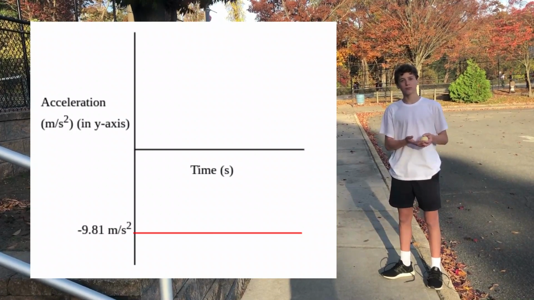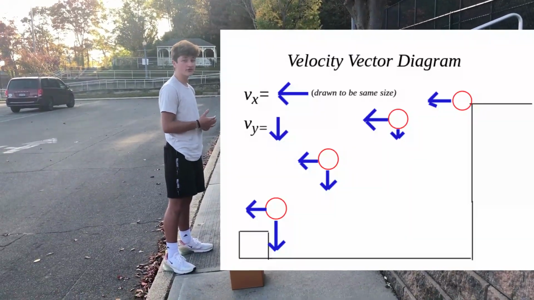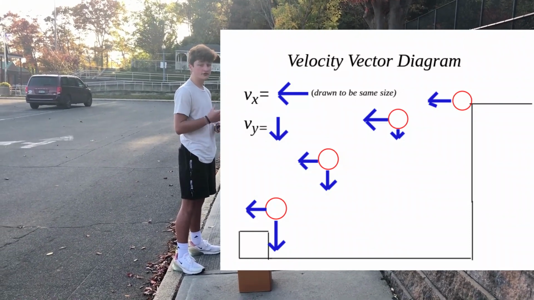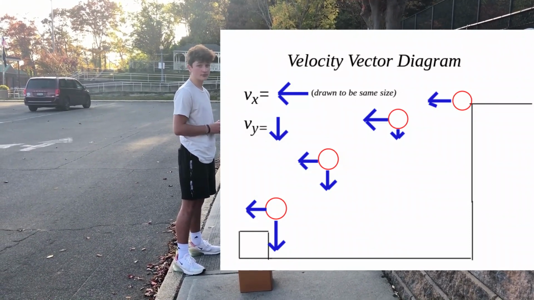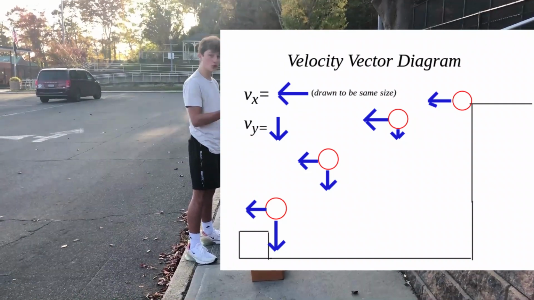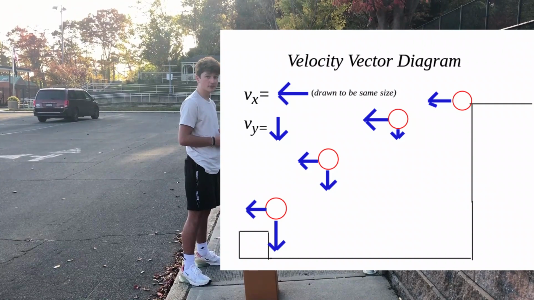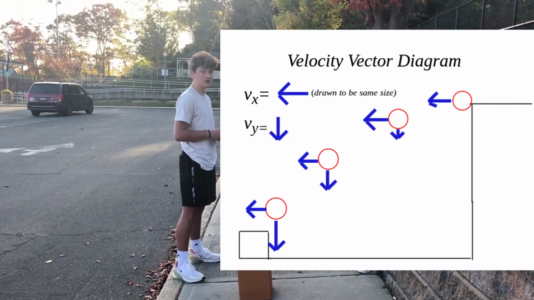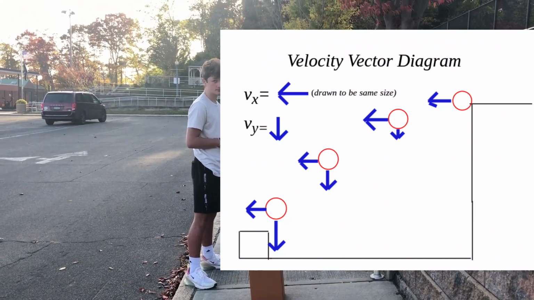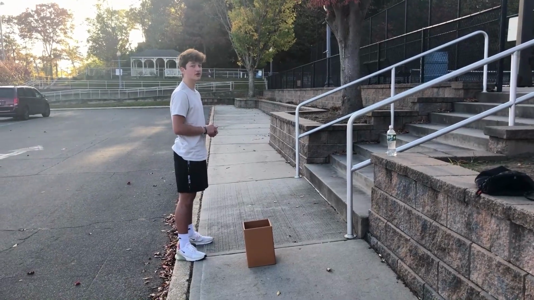As you can see, this is our vector diagram for the velocity of our ball. At t equals 0, the velocity in the y-axis equals 0. However, as time continues in each ball frame, the vector increases in length, which is why the arrows increase in size. However, in the vx direction, the vectors are constant, which is why they're always the same length, moving in the right direction.